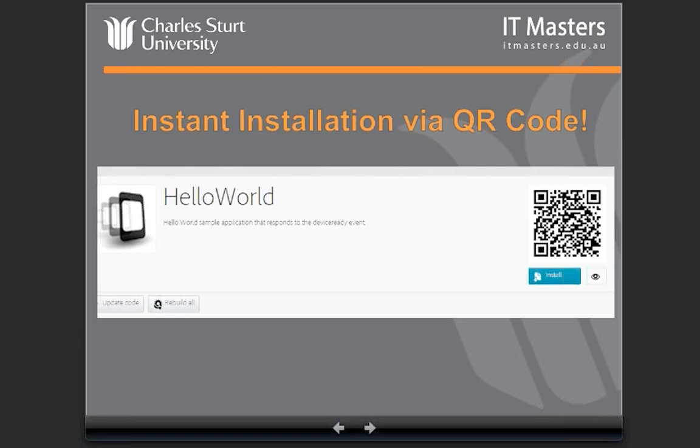I'll just try it. I've got a scanner on my phone. You could try this. It may work for you. I haven't tried it from anything but my own phone here, but I've got a little reader. I'm going to try it right now. And that is coming up. Now you'll see the next screen.